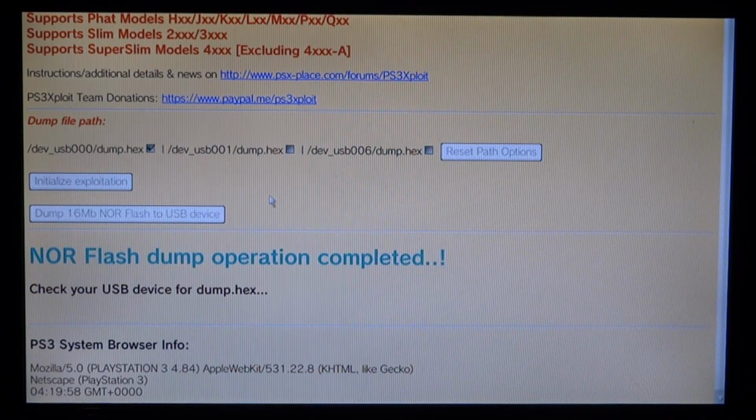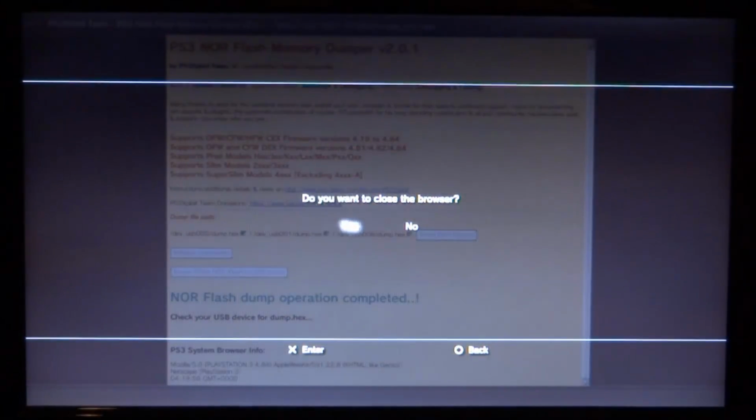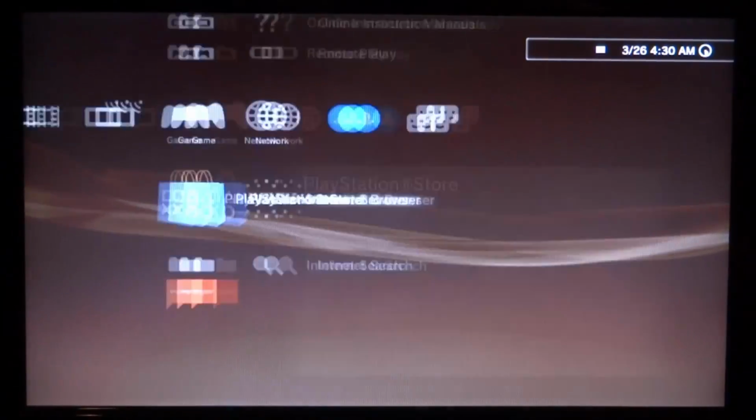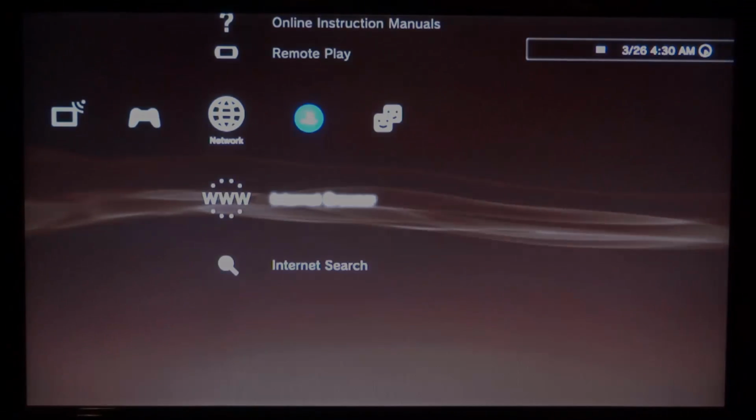But once this is done, what we can do is press circle and press circle again just to exit out of it. So now, do you want to close the browser? Press X on yes. Okay, so now we have got our second dump. This will be the patched version. Let's unplug our USB stick and let's go back onto our computer.